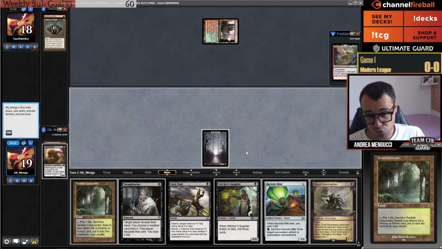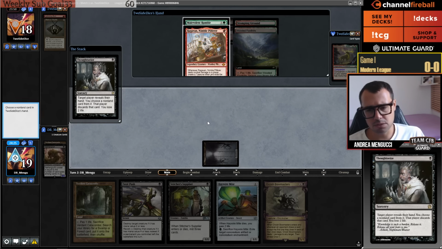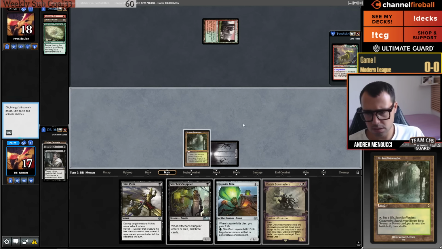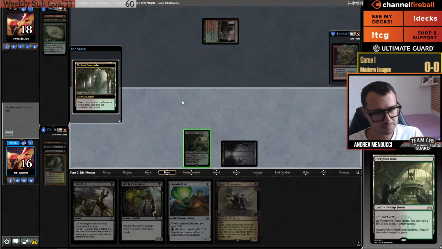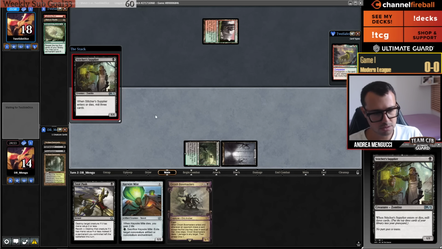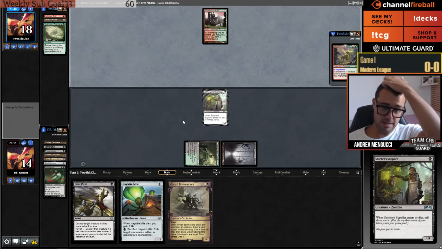Okay, you already drew your card. Ragavan, Malevolent Rumble. You can take your Ragavan. Man, it's so nice to see the opponent on Ragavan. How do you still play Ragavan? What happened? Did you just buy too many of them?